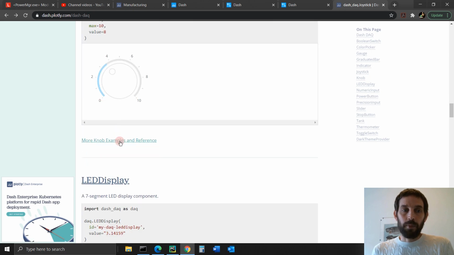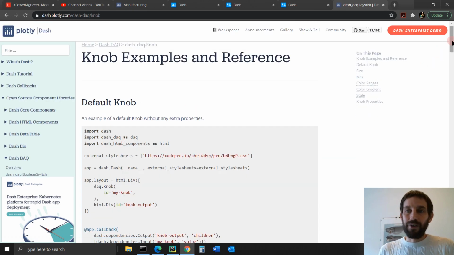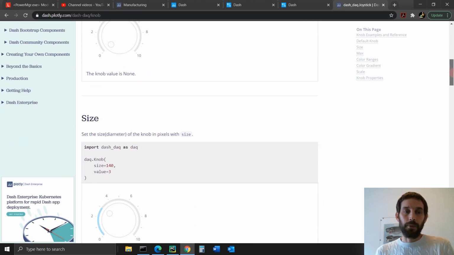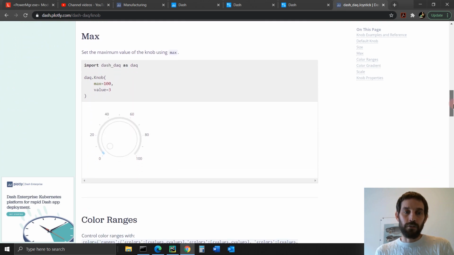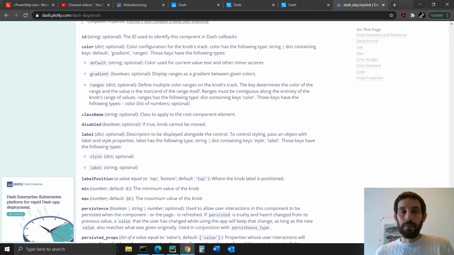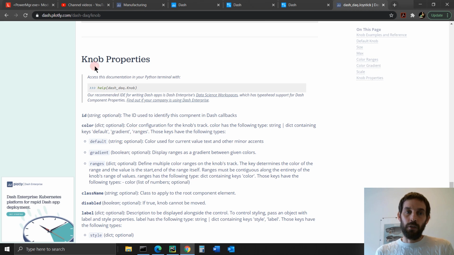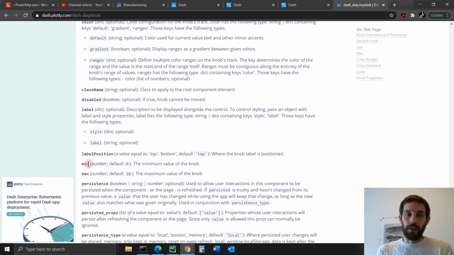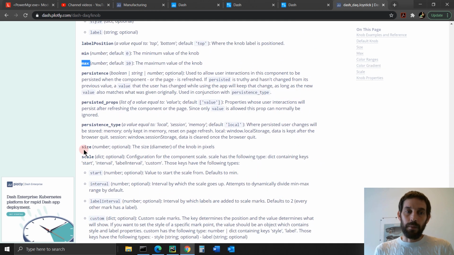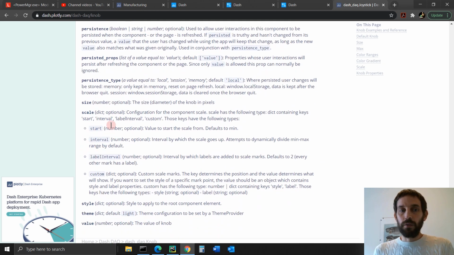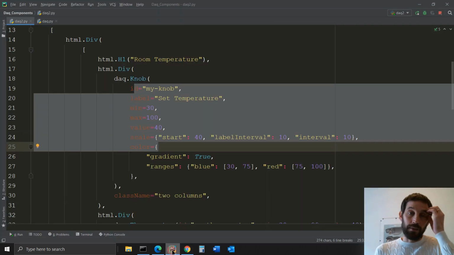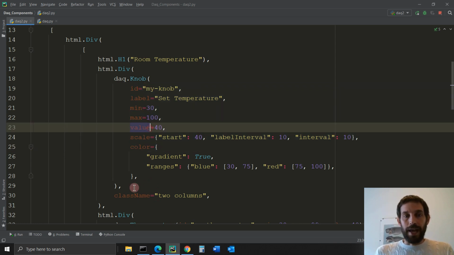Go into this knob component, more knob examples, and you'll see more examples and how you can change size, how you can change max and color ranges, but at the very bottom, you'll see all the attributes that you can use, all these properties, okay? And so I'm using some of these properties. I'm using the max, I'm using the scale. You can read more about whether they're a dictionary or a string, and it'll be a lot easier to get you started. So we use these attributes, right?